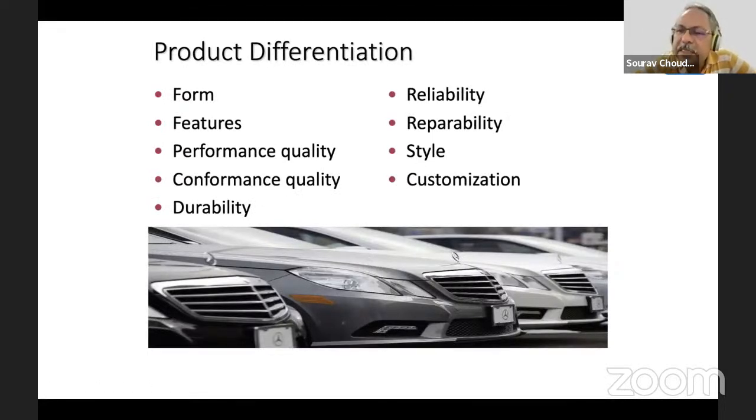Product को हम लोग differentiate कैसे करते हैं? ठीक है. Well, how do we say that this is a good, this is a service, this is an experience? So the first thing is the form. If it is a physical form, okay, it's a physical form, we say it's a goods. Correct? कुछ भी आपको physically दिखता है, वो आप separate करते हो on the basis of goods. Okay. When you say goods, and then you say service, okay.